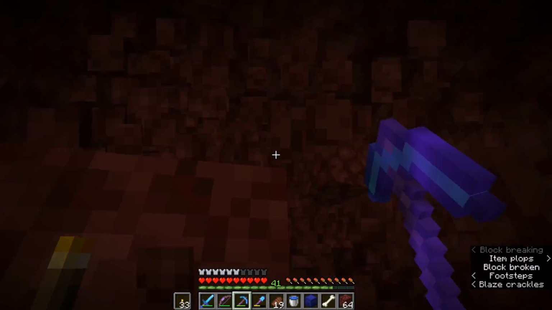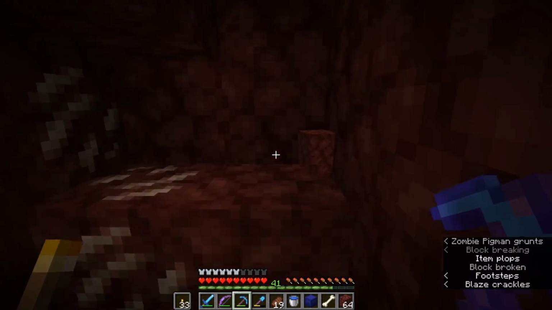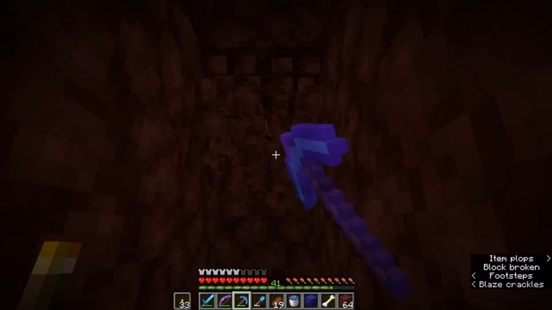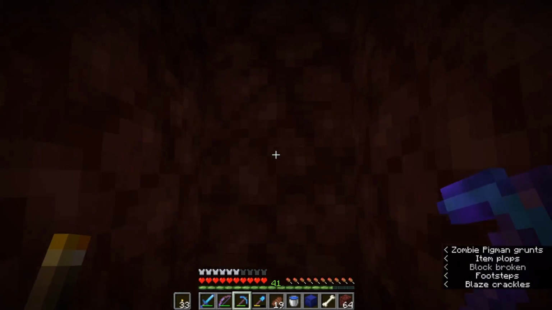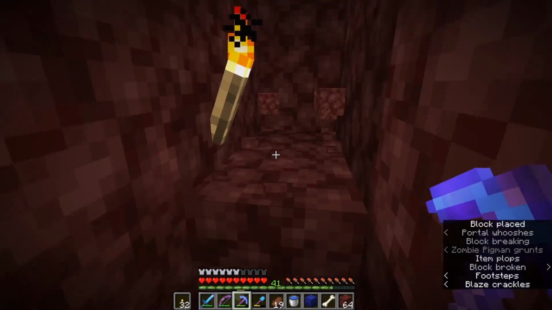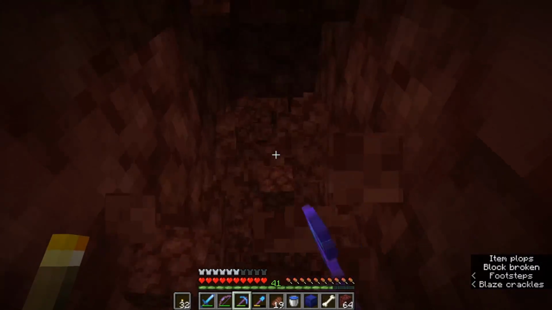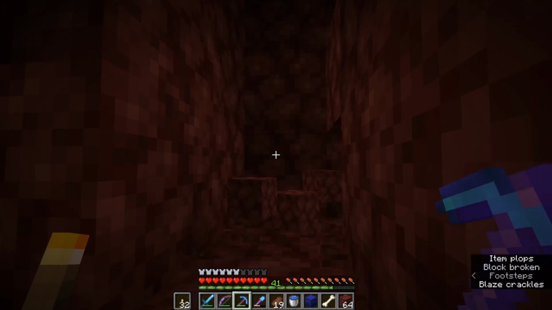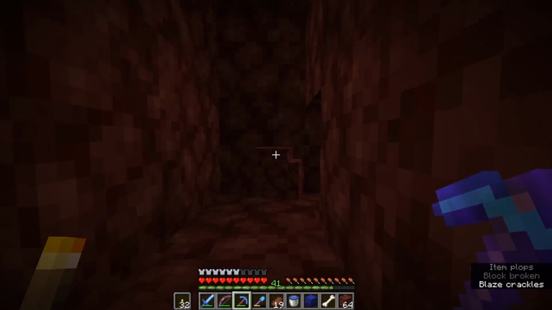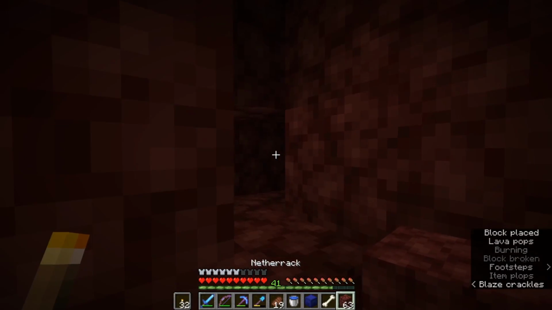Let's see how far we can get here. Hopefully we don't run into too many lava pockets, because that would not be fun. I'll throw down a torch just to help you guys see a little bit. Alright, where are we sitting? We're at Y81. We got a ways to go.